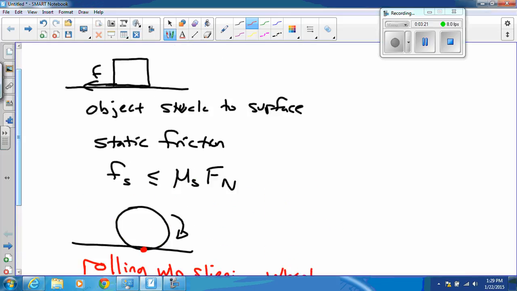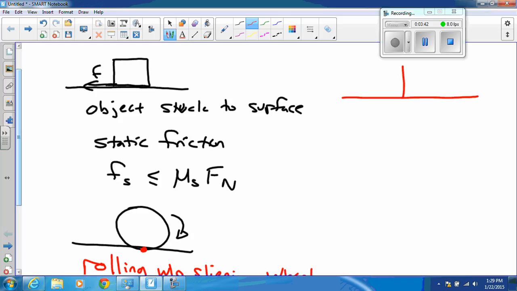How come wheels are easier to move than blocks? Great question. Because you don't actually overcome the static frictional force to get the wheel to move. You utilize the static friction force to get the wheel to move. Okay. So the only friction you have is actually at the axle. And if it's well lubricated, it's basically 0.